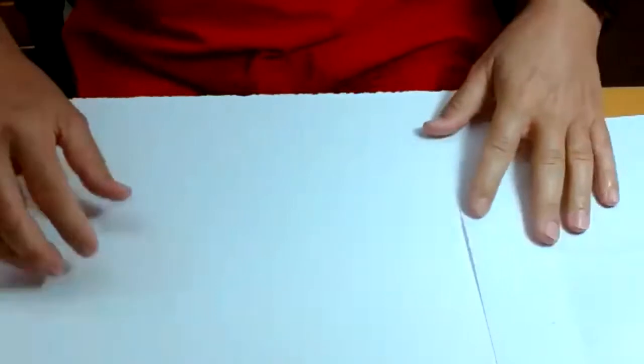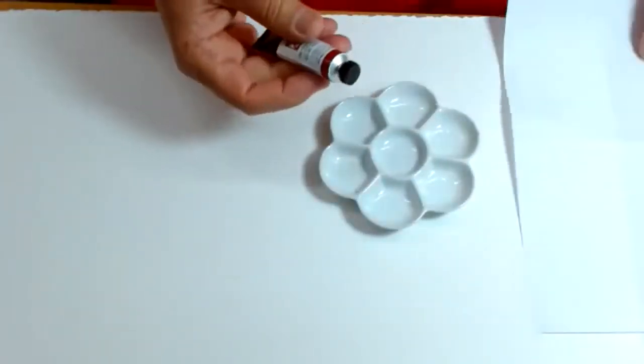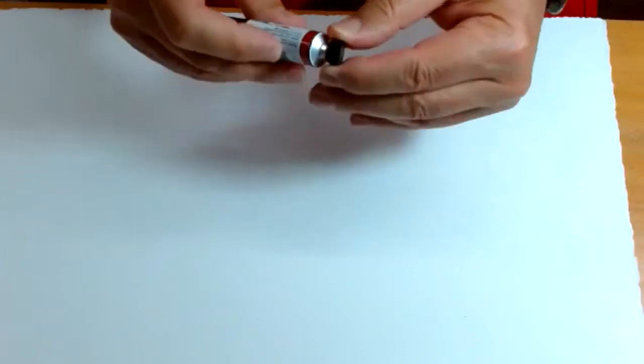All right, if you'd like to paint along, we'd love to see what you come up with as well. We'll do some mixes and look at the colors. I'm going to do alizarin crimson first. As you know, alizarin crimson is a coal tar derivative, and it's only one of 2 fugitive colors that we have. That and opera pink.